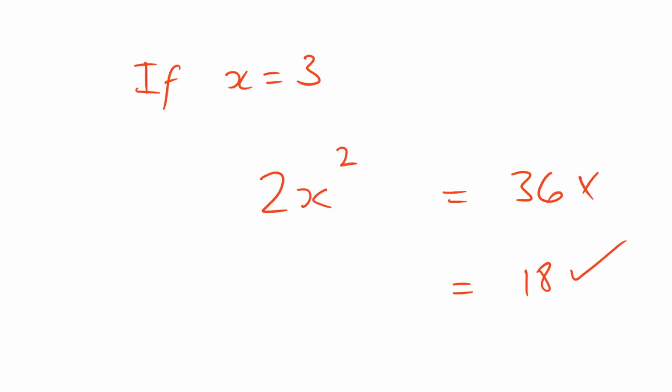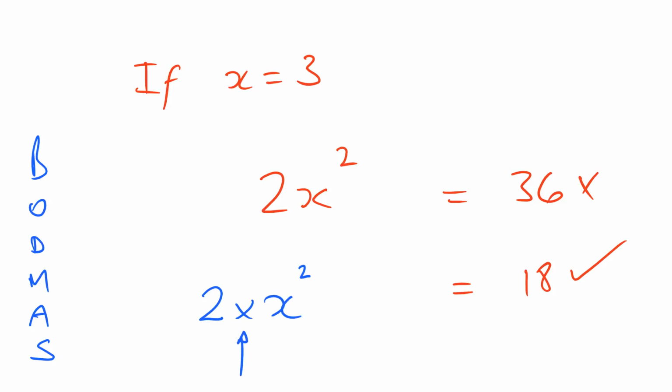The reason that 36 is wrong and 18 is right is BODMAS. Okay, because if you think about, we'll write BODMAS again. BODMAS. There we go. What's going on with 2x squared is 2x squared basically means 2 times x squared. All right, so you've got multiplication going on here, but you've also got a power going on. X is raised to the power of 2, and that is what we call order. Okay, the O stands for order or powers. And because that comes before multiplying, we have to do the powers first.